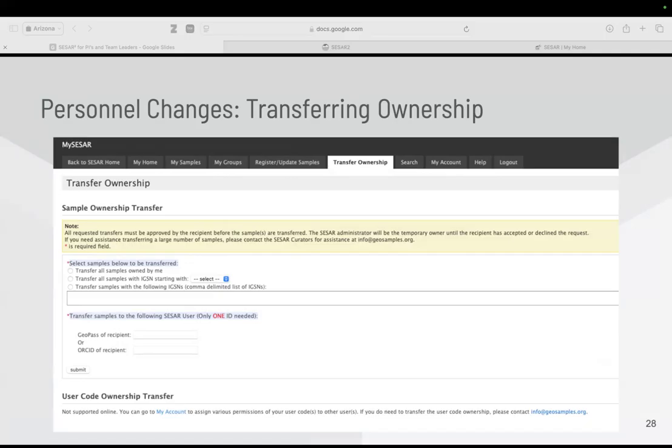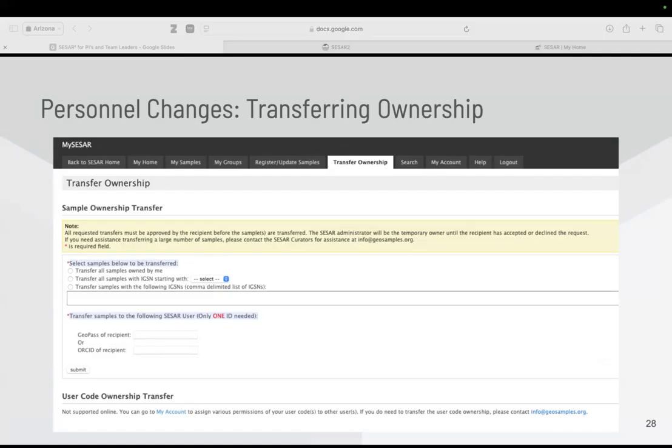As PIs and team leads, you also deal with personnel changes on various timescales. If you have a situation in which a team member has registered samples under their own account, but maybe using your designated user code, there's a way to formally transfer ownership, or sometimes I like to get people to think of stewardship instead of ownership, but transfer that ownership of the IGSN over to you.